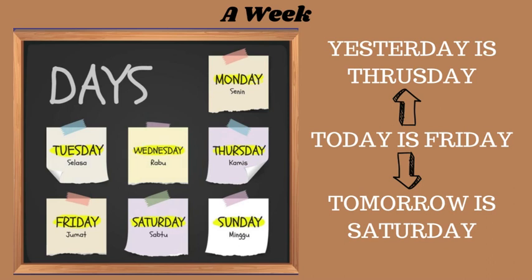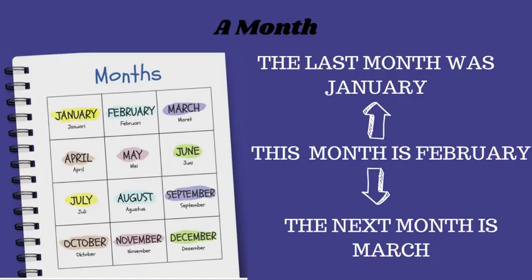Now, look at the right side. There is the use of the time. So for the time, it's divided into 3 times. The first one is yesterday, the second one is today, and the third one is tomorrow. Yesterday is the day before the present day. Today indicates the present day on which the speaker or writer is, and tomorrow is used to refer to the next day after the present day.